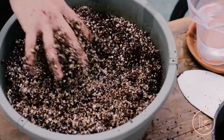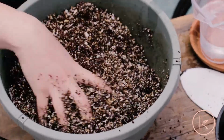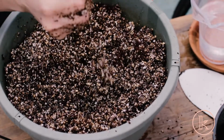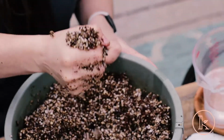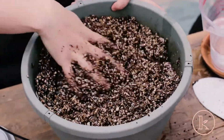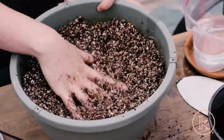The right moisture level for any kind of propagation is a wrung out sponge. That's what you're looking for. So if you squeeze it and you have a lot of water dripping out, it's a little on the wet side. You just want something that's just holding enough moisture.